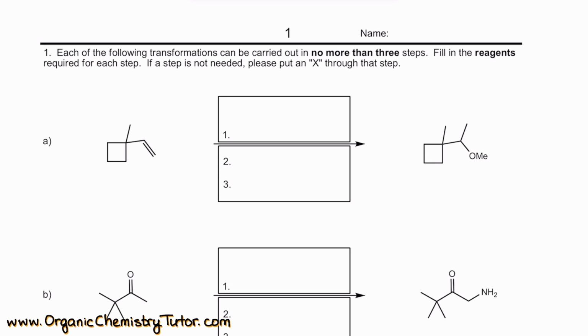Looking at my starting material and my product here, the first thing that I'm seeing right away is that we are starting from an alkene. So we have an alkene over here, and we are going to end up with an ether product. The important thing here is that our ether is on the more substituted carbon of what used to be a double bond here, which means that we are going to be using one of those reactions that are going to follow Markovnikov rule. However, we have another potential problem here.